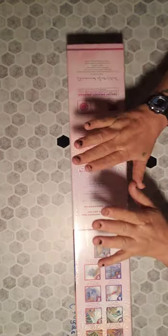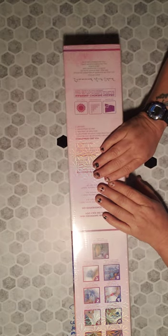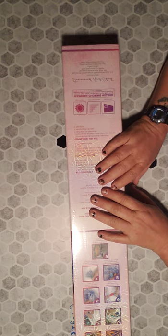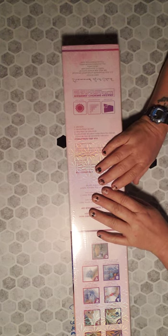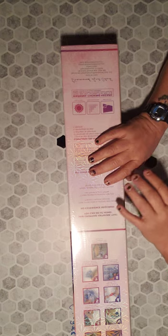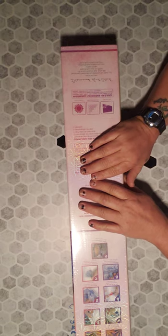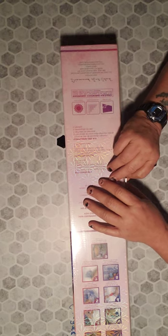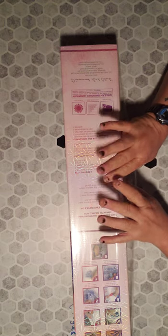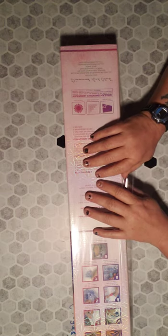So, both of these are new. They're not the clearance ones or anything. I actually paid the regular price for these. One of them. It's just me. Sorry. That's all I can say about that. However, this one, I saw it and I'm like, oh my God, that is gorgeous. And I want to have it. And now I find out they got another new one coming out tomorrow, I'm going to have to probably order. Anyway.